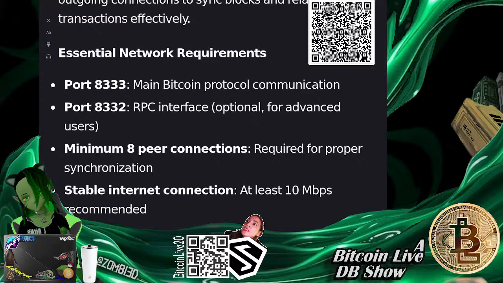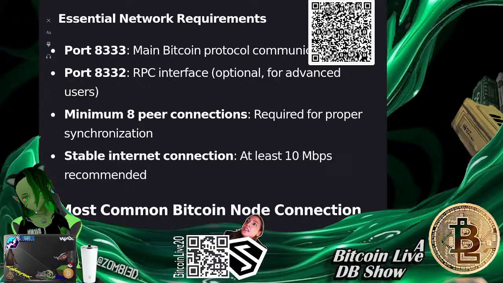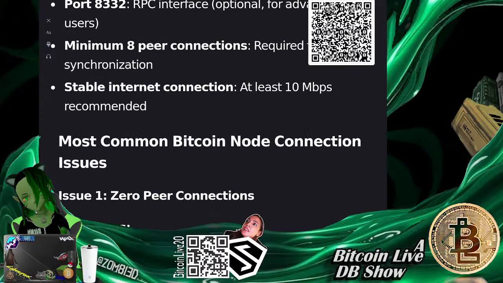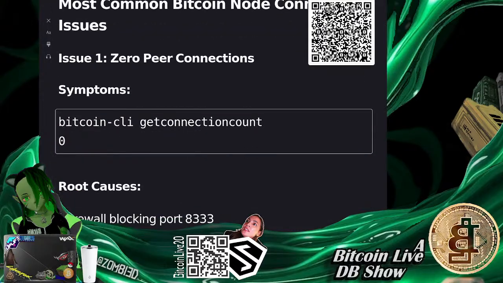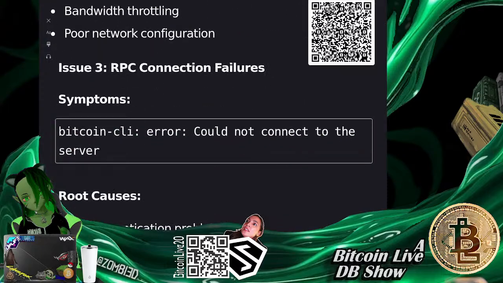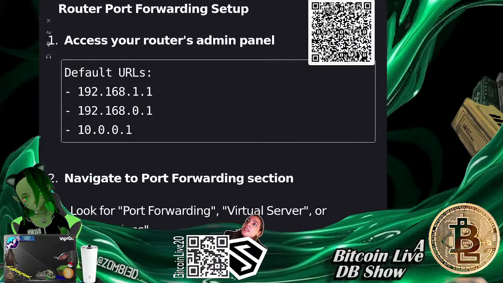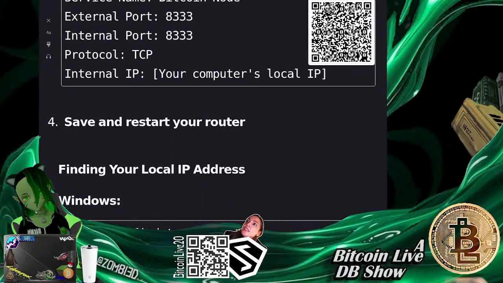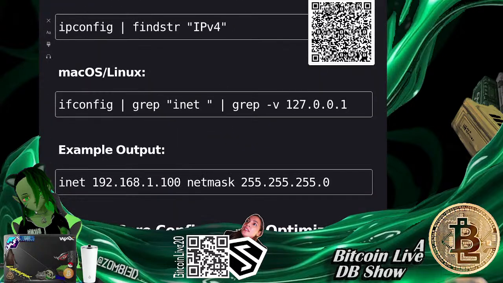So you can see there's some information here like the RPC information. How many minimum connections do you need? What's the minimum stable internet connection you need? And you see 10 megabits per second is not very fast. And then they're going to give you the actual stuff, like they're going to help you through this one step at a time. And this can get very technical, but as you can see, they're just giving you the info, explaining it to you, and then telling you what to do next.